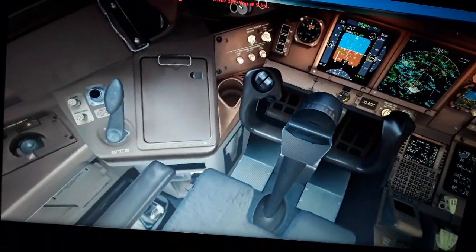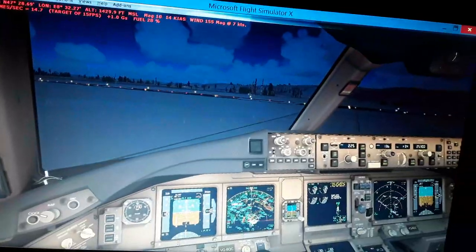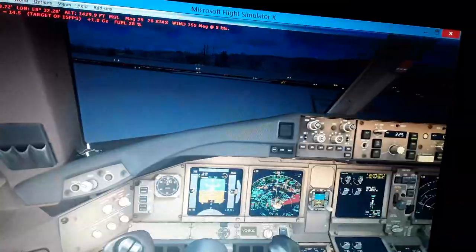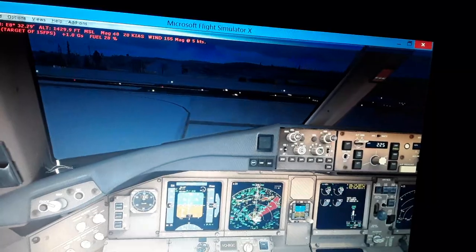Use this steerer to steer the aircraft on the ground, so the nose will steer, also the rudder pedal. So the runway is open to us right now. There's no traffic.